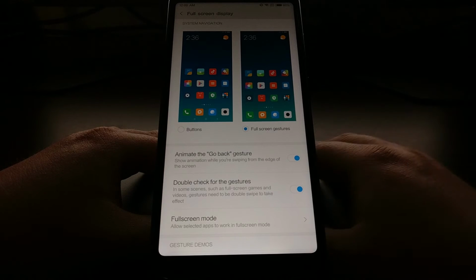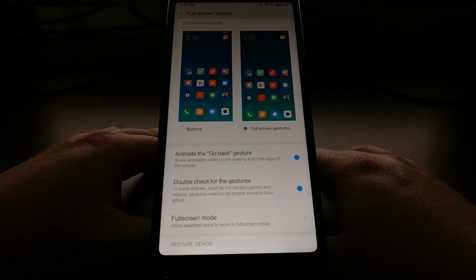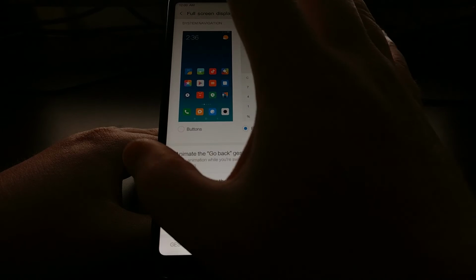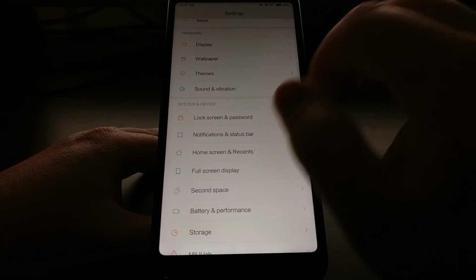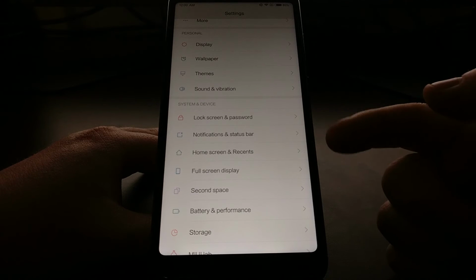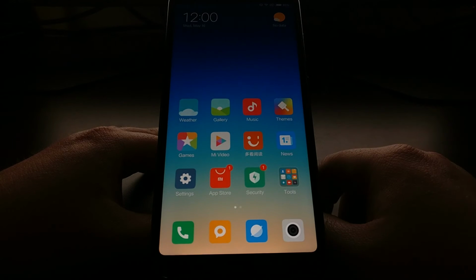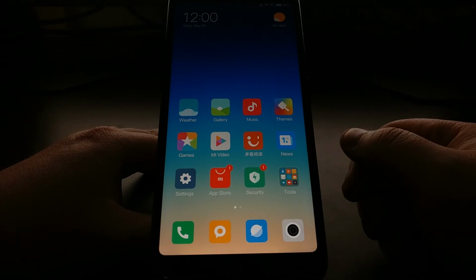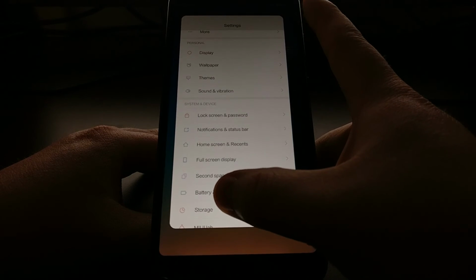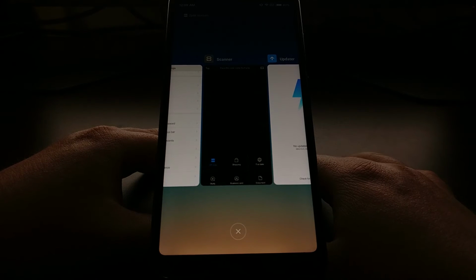So whenever we have the navigation gestures feature enabled on the Redmi Note 5 series, we're going to be replacing these three buttons with either a swipe from the left or a swipe from the right to take us back. The full swipe up from the center will take us home. And then a half swipe up from the center bottom will bring us to the recents page.